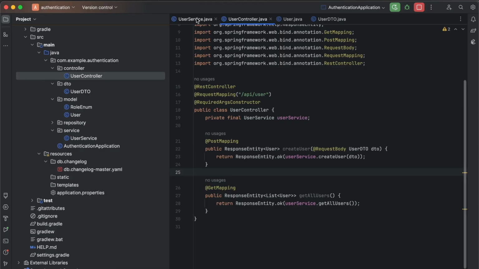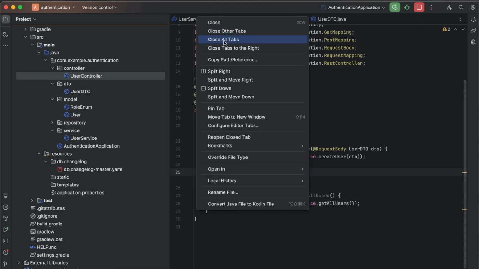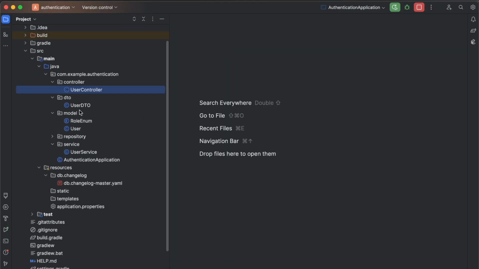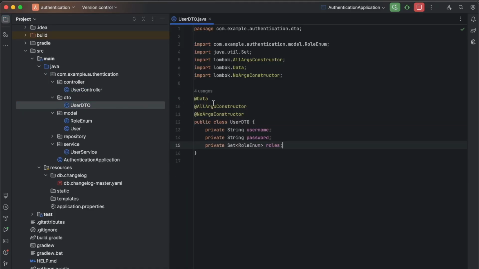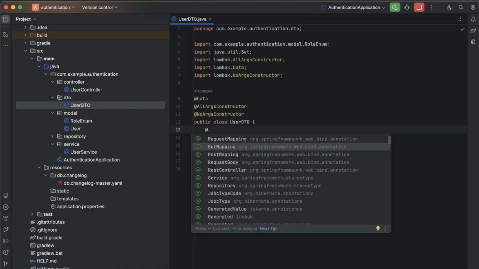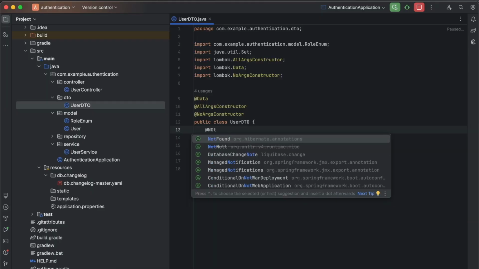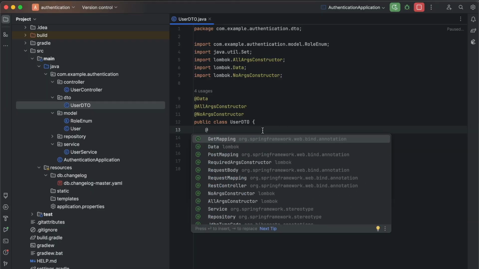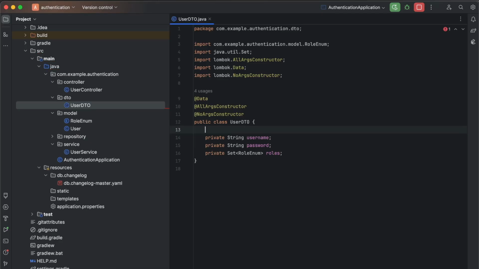Okay, let's close this. To add the validation, we need to add some annotations in this, like not blank. So I don't have the dependency for the annotation yet, so I need to add the dependency.